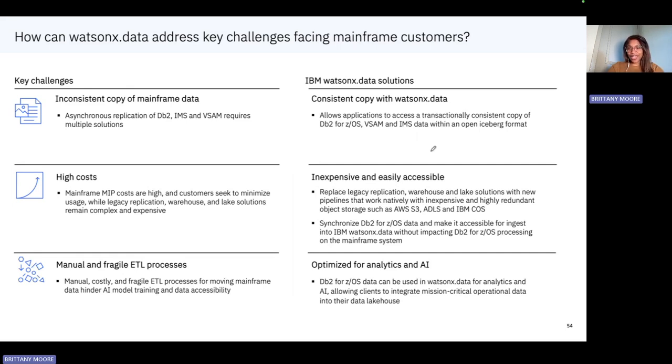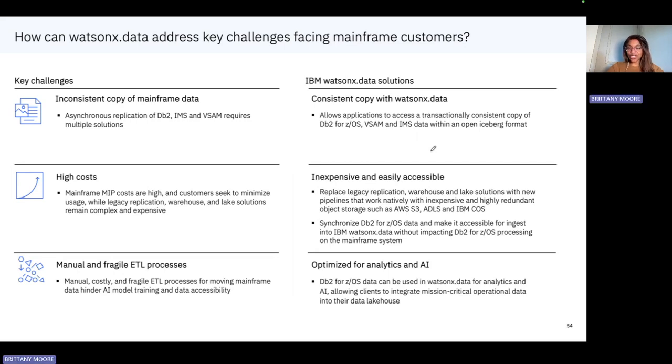Additionally, many of the ETL processes within the mainframe were written multiple decades ago, and they're manual and fragile processes to move off the data, which can really limit the breadth of data that modern AI and Gen AI models can be trained on, just because of that lack of accessibility to the data from the mainframe.